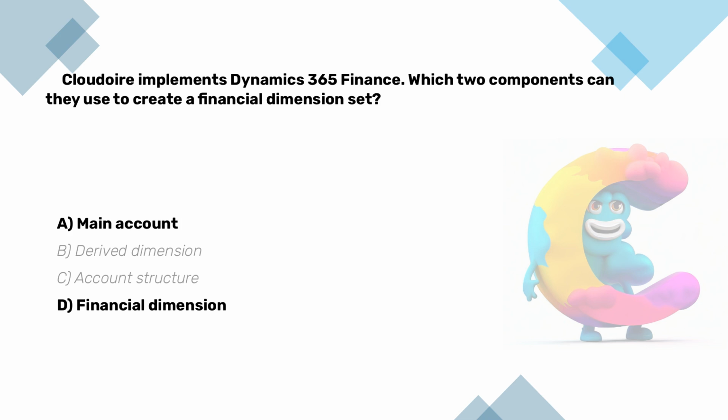The correct components to create a financial dimension set in Dynamics 365 Finance are main account and financial dimension. These two together allow for comprehensive management of financial data by providing both the overall accounts and specific financial views or calculations, which are essential for detailed financial analysis and reporting.